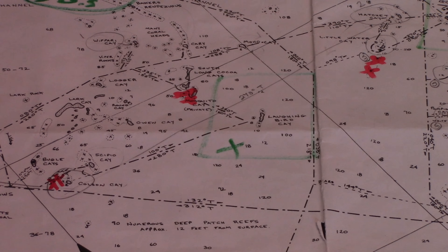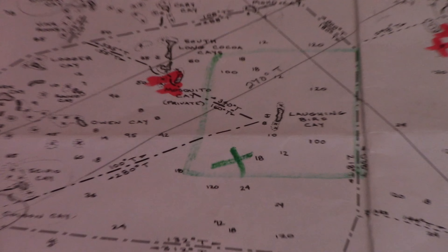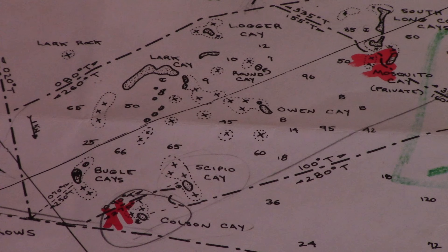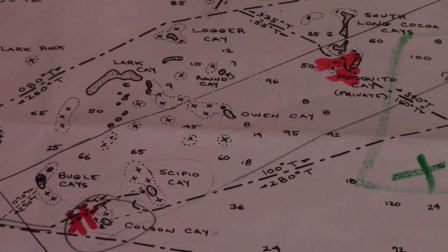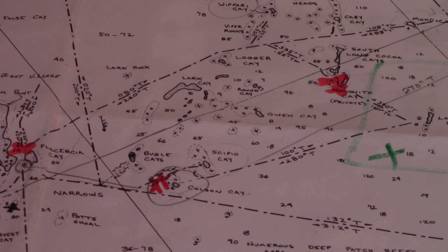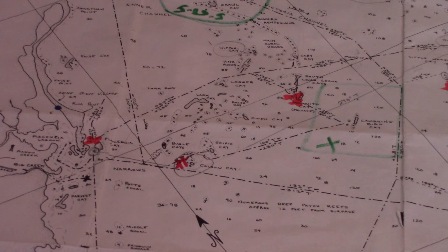Belize is a challenging place to sail. You don't really need to do much charting - it's all line-of-sight sailing - but the biggest hazard is the shallow water and all of the coral heads. In a monohull it's a little more challenging; in a cat you've got a little more room. But there are still a lot of shallow areas and you have to be very careful. Best to have somebody up front on watch the whole time. There are a couple of channels you can find - I try to stick to the channels just for peace of mind. They tried to mark a lot of the coral heads on this chart but there are just so many, which is great for snorkeling and diving but not so great for sailing. It's a very beautiful area.